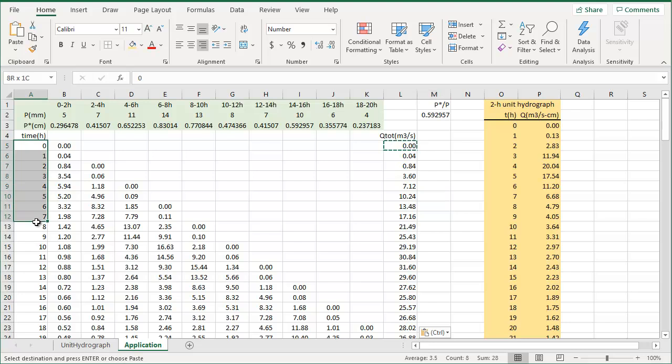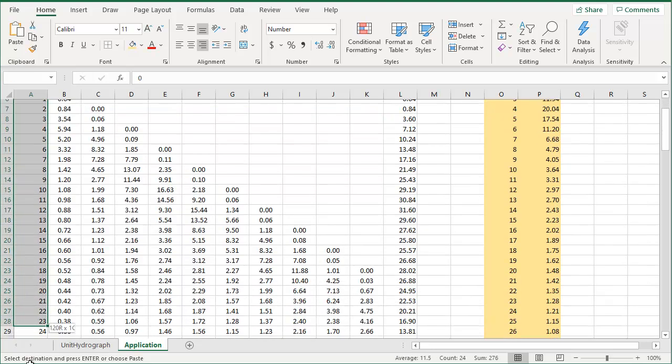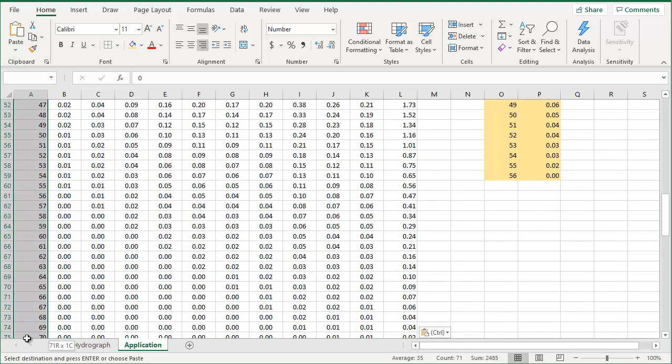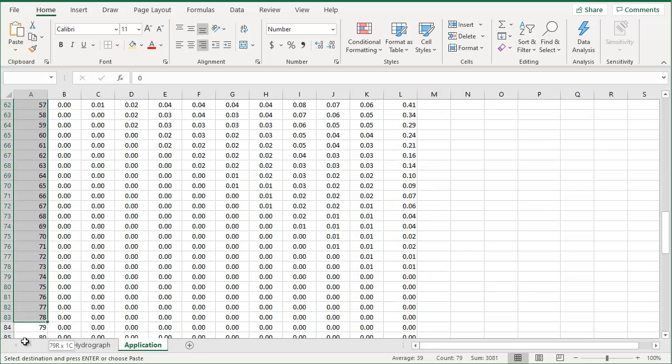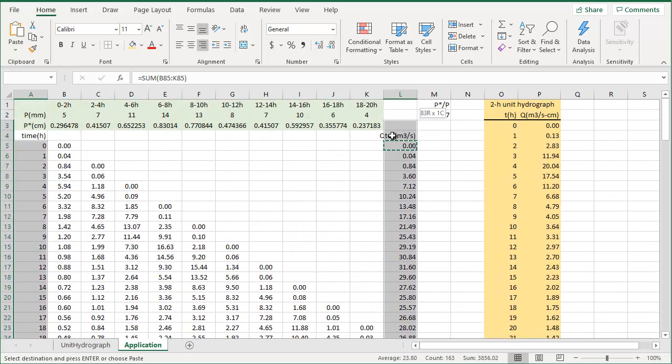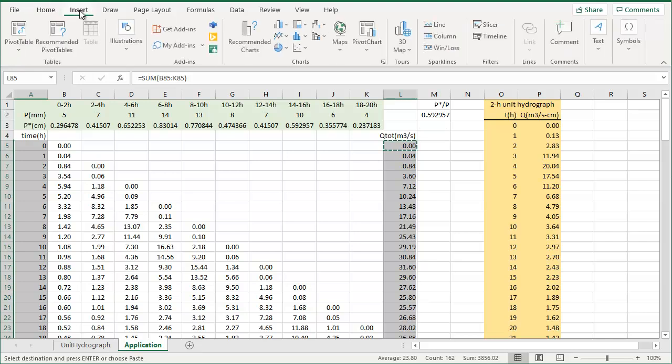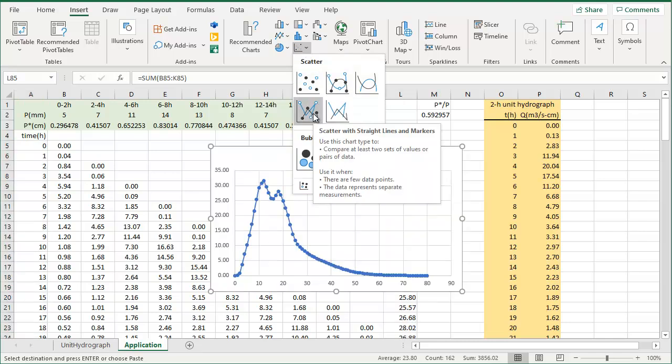Here it is. It's time in column A versus discharge, the total discharge from all the increments, 1, 2, 3, 4, 5, 6, 7, 8, 9, 10 increments of precipitation shown in column L. And so I'm now just simply going to plot the time versus the discharge. Let's just look where it goes to 0, it goes to about 80, so I'll stop there. That will be my storm hydrograph based on the unit hydrograph theory.